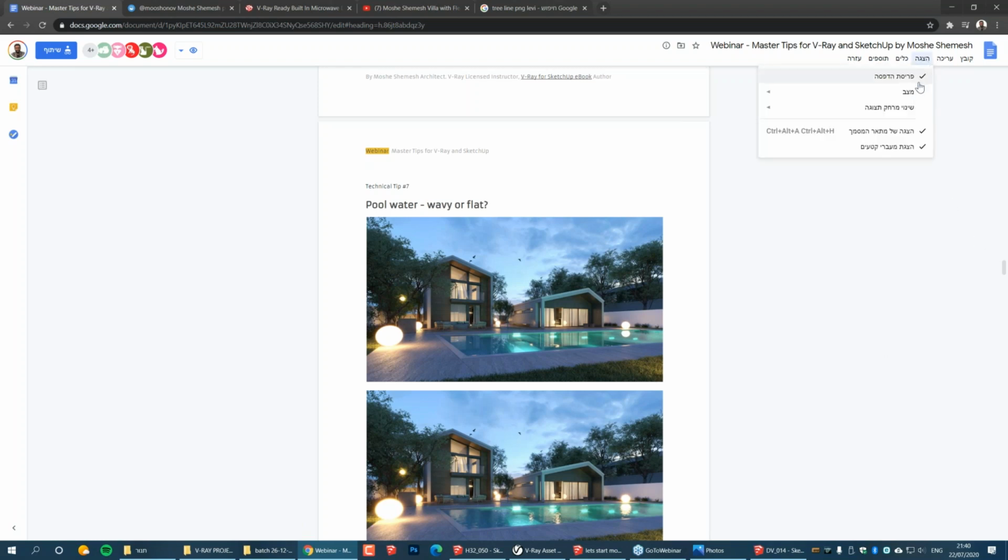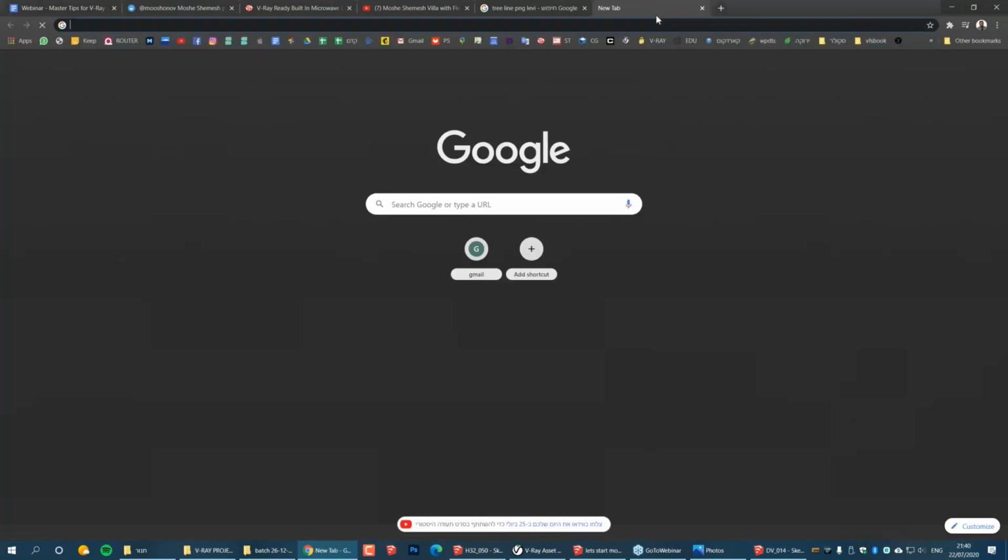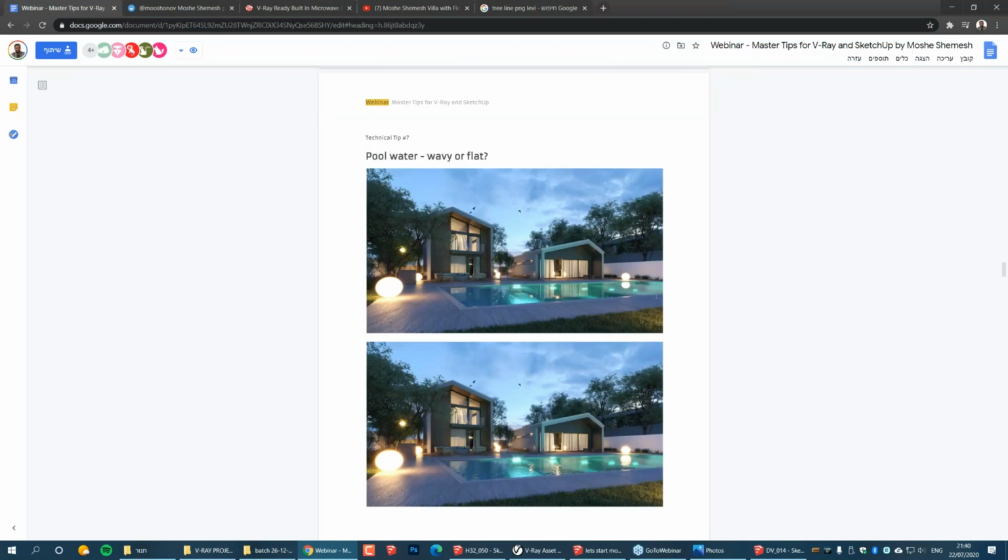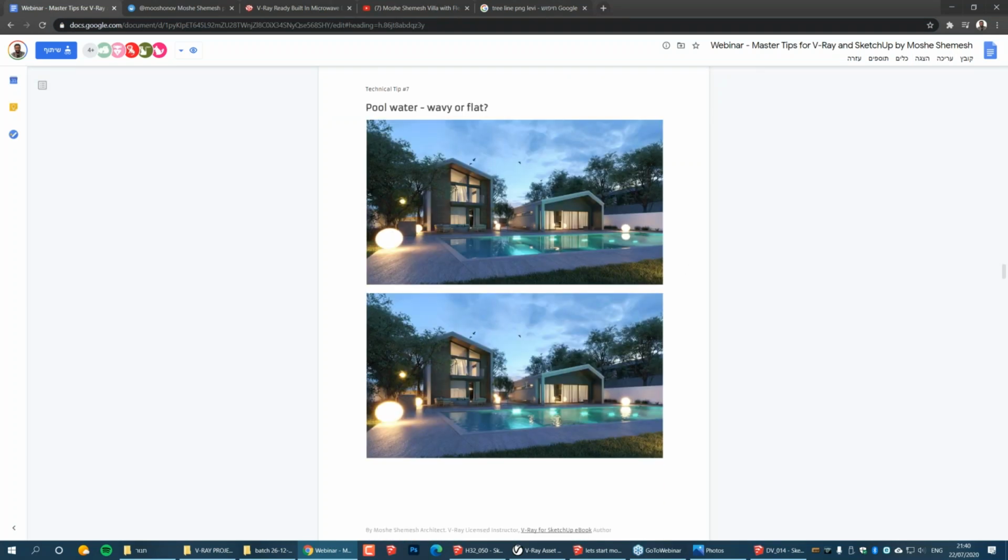One thing I wanted to show you is that when a pool is standing still, and the water isn't being interrupted by any kind of activity, the water is simply flat, and you can just look it up on Google images and photos and find examples. But if you see a swimming pool with somebody swimming in it or some kind of activity, it's always wavy. So pay attention to this, because it really makes the project look realistic.